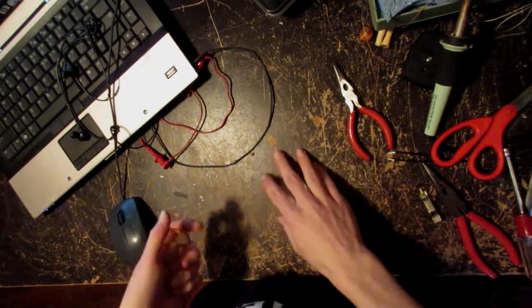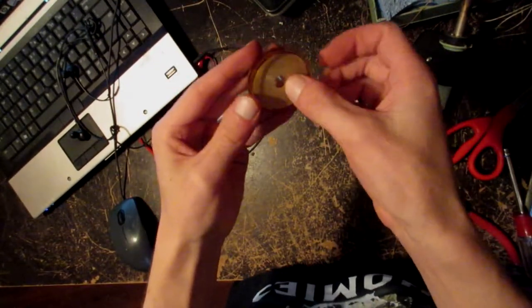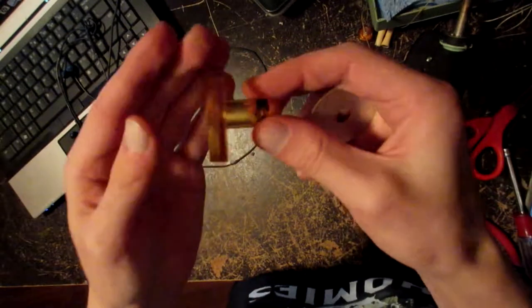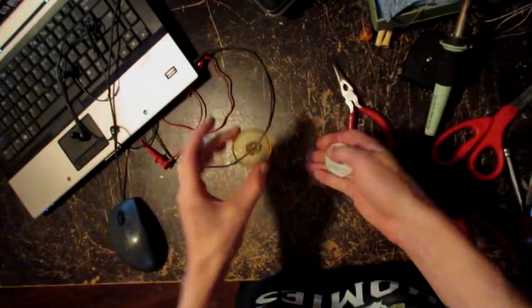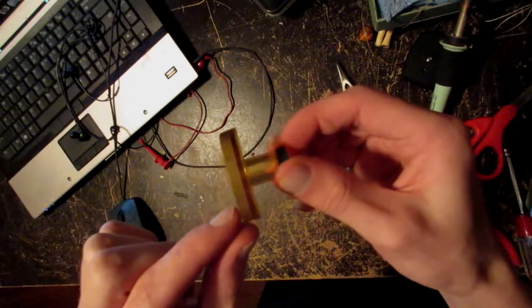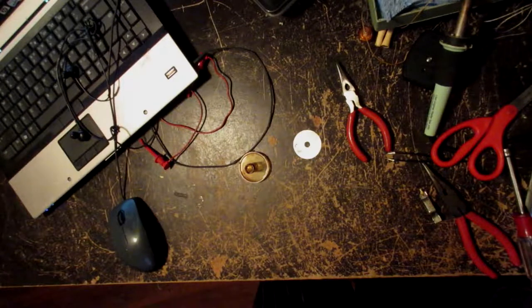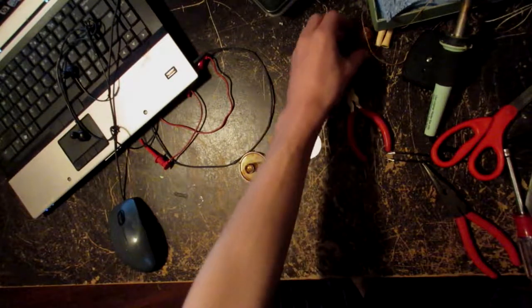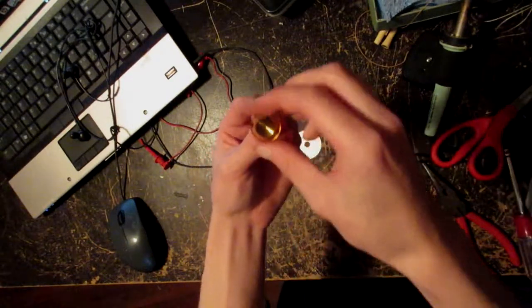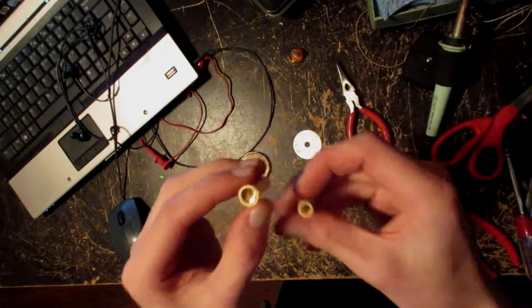Okay, dial is restrung. Now, let's fix this. Also, these knobs came out in perfect condition. They're practically mint. And I'm pretty sure it's supposed to be this color. It makes sense because it's supposed to look gold because Zenith, they just like gold looking things. Look at that. And you just don't see things like this anymore. It's quite sad.